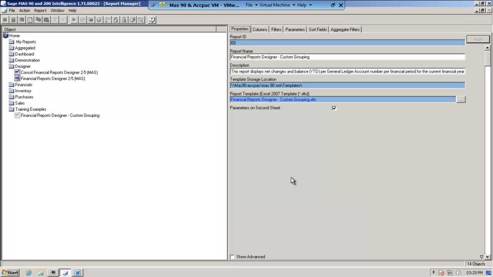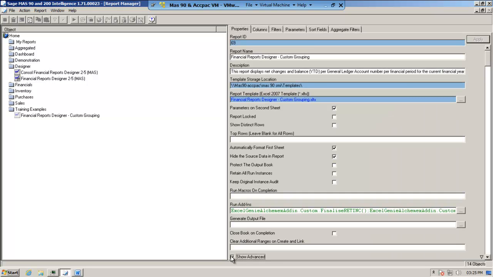Secondly, I'm going to edit my report and change the default add-in that ships with this report. Now, by default, when we do the mappings for a MAS Intelligence report, we are typically mapping from the account groups in MAS into our Intelligence reporting groups.